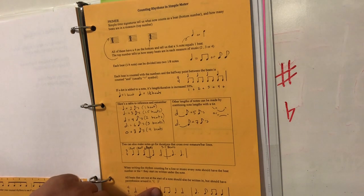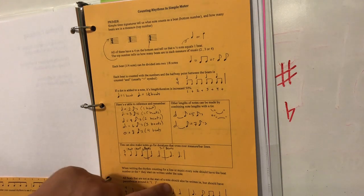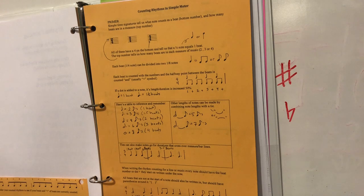Also, here we have like 1 and 2. Because this note right here lands in between the beats, we put the "and" on it. But you notice there's no other place where notes land on the "and". We don't write ands in unless they're actually on a note. So you have to always have all the beats present, although some may be under notes and some may have parentheses around them to tell you not to re-articulate a new sound there, even though the duration of a note's going on. And only when a note starts on an "and", which is in between the beats, do you actually put that "and" right there.